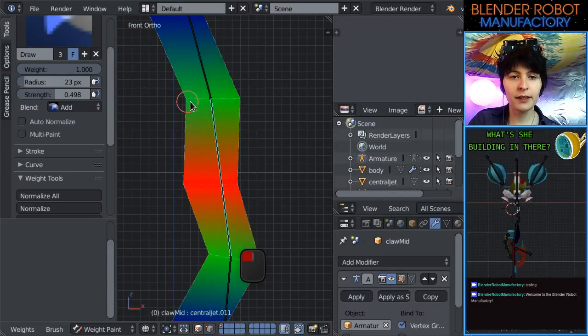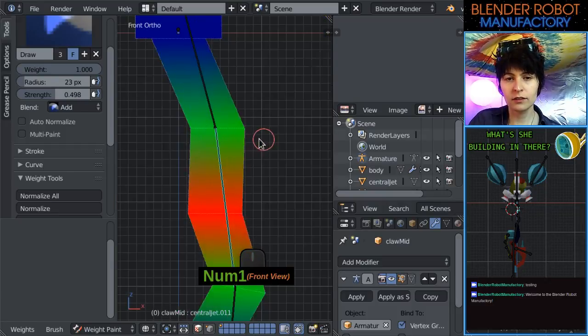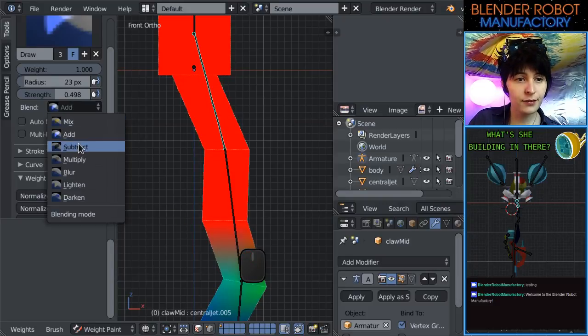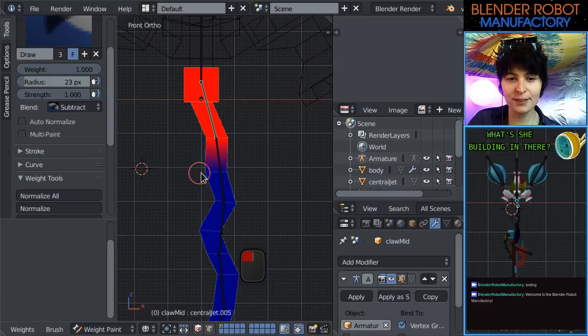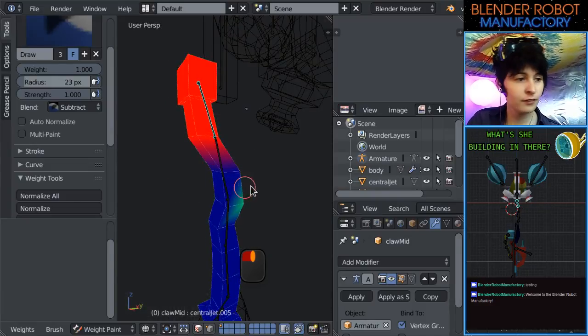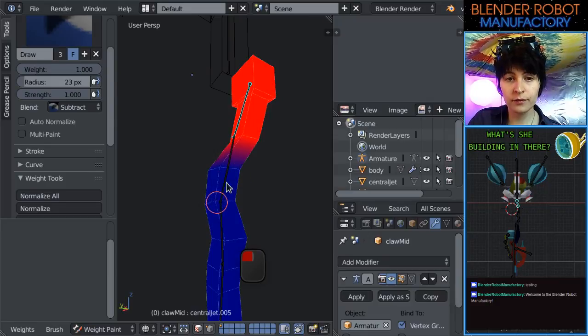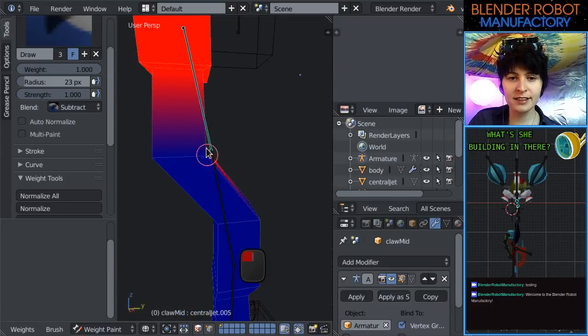And going up here, doing the same thing. For this one, we're going to subtract it from all these places it doesn't apply to anymore. There we go, and also here because I only want 50% weight there.